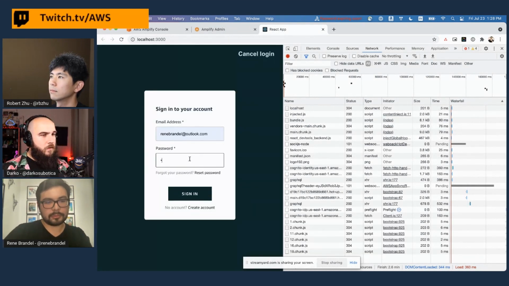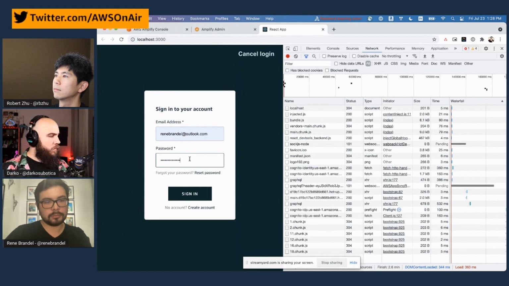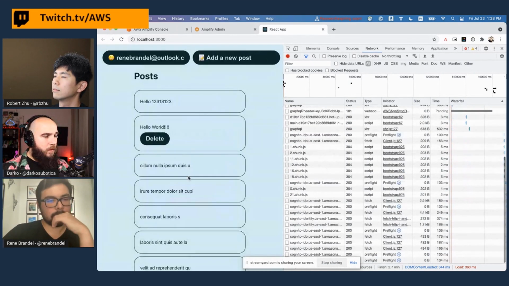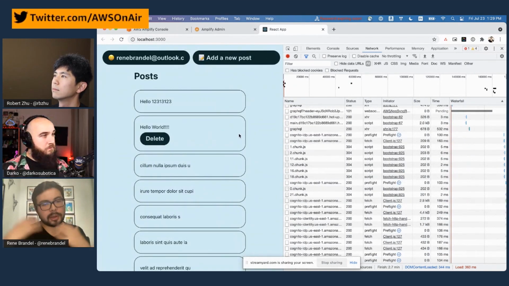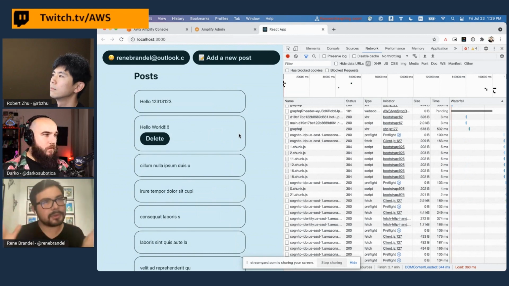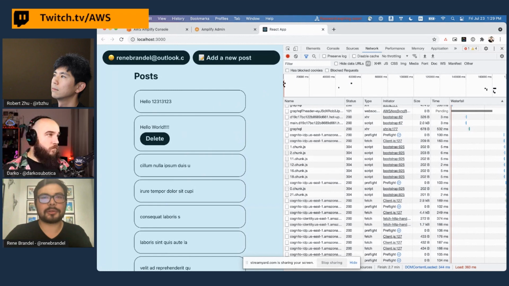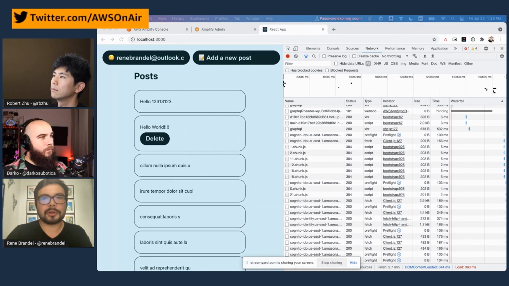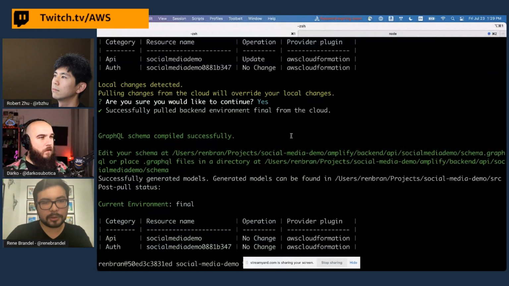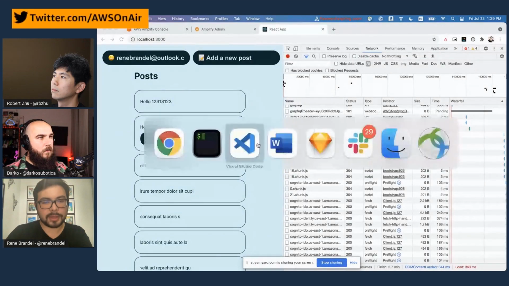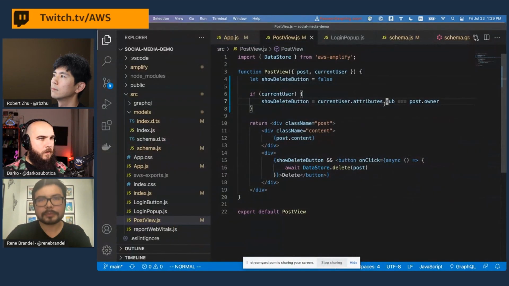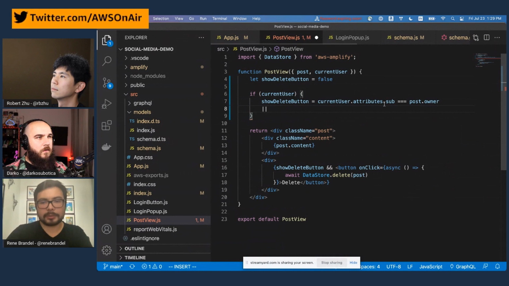So I've logged into my admin's account, but you see the delete buttons haven't shown up yet. It's because we haven't done the particular check for the administrator information, right? So for that, I can go back to my code base here, and I'm going to put an or condition on whether or not I should show this delete button.